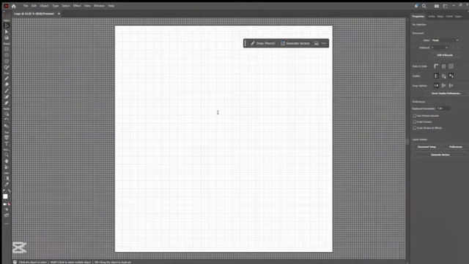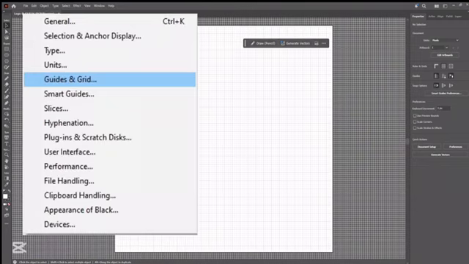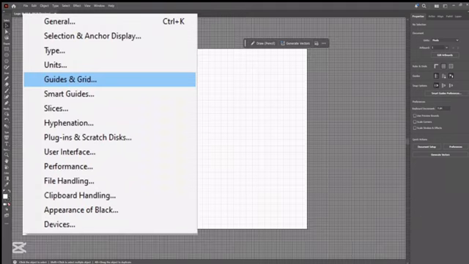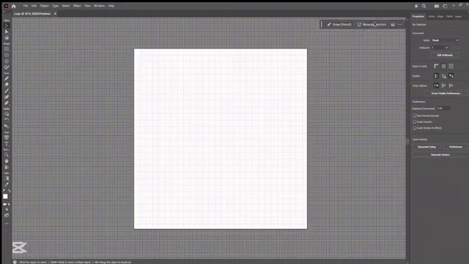The only thing to pay attention to: you can go to the Illustrator settings. On a Mac they are in the Illustrator Preferences section, and on Windows they are in the Edit section. Here you can find the Guides and Grid section. Make sure that you have the parameter set to a gridline every 36 pixels, so that you have a grid of 36 pixels. Make sure that these parameters are consistent, so that we get the same result.